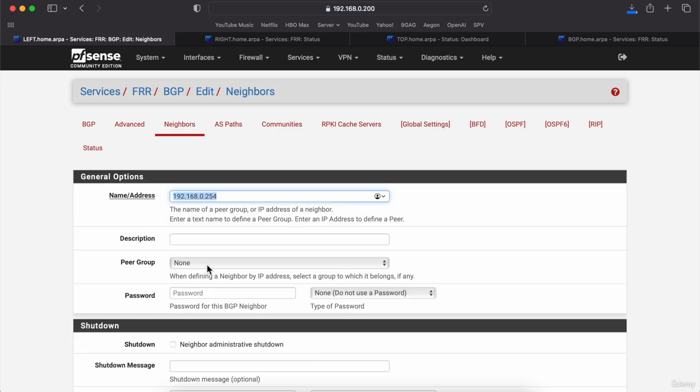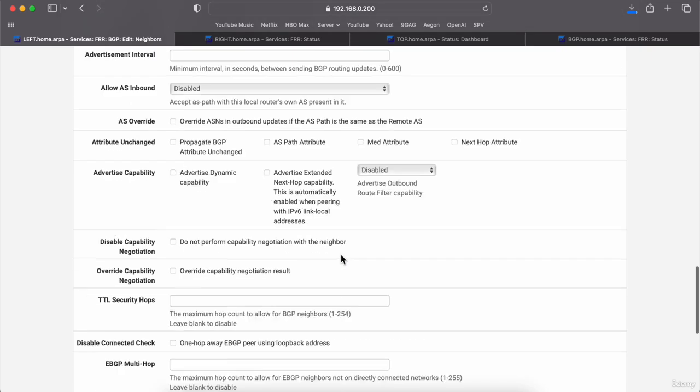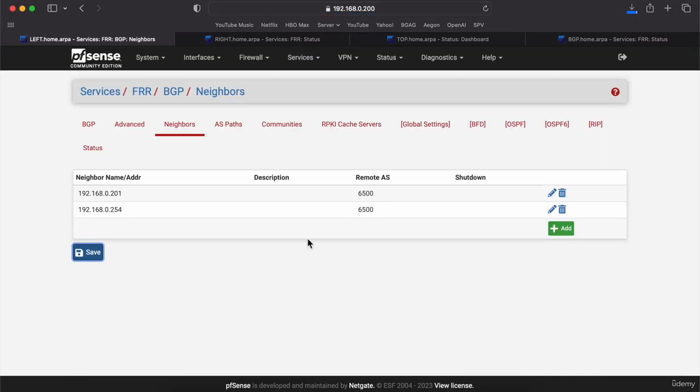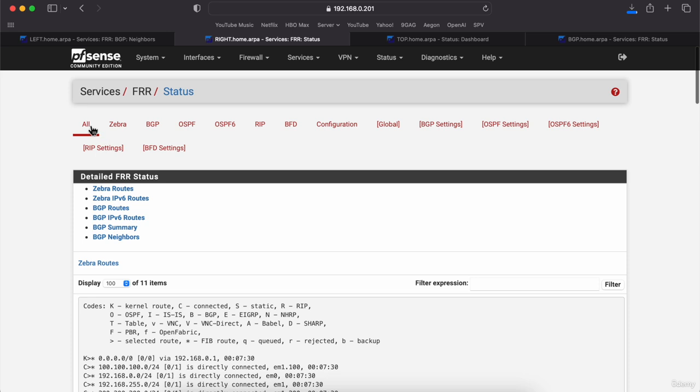And let me do it for the second neighbor also. Receive all, and allow all here. Let's go to the right router, and refresh this page.